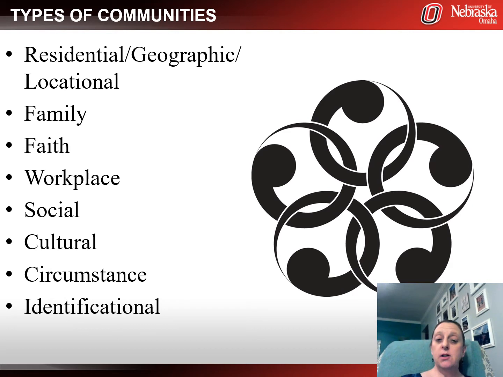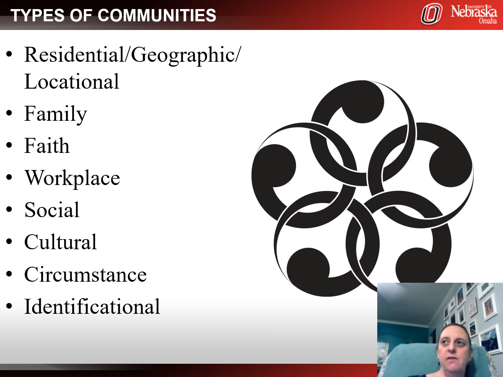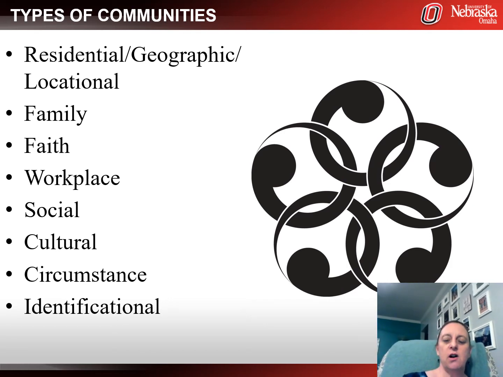A family can be a community, and that might be the traditional identified family, parents, siblings, extended family, etc. Or it can be family in the sense of our chosen family members, people that you might call your family, even if there's no blood or legal ties to connect you together. But a family can be a community.